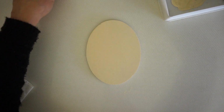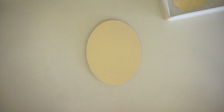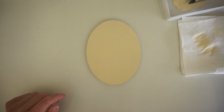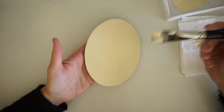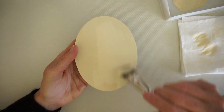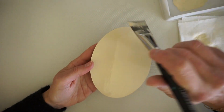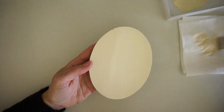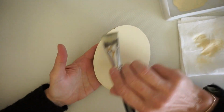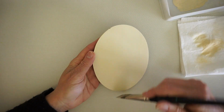And then I'm going to grab my damp brush, blot it on the paper towel, pick up some buttermilk paint, and put the final coat on. The final coat at the base, it is. And of course there's a hair in there. It's usually a miracle if I get something done without a cat hair in it.